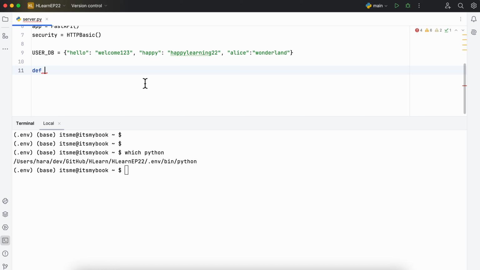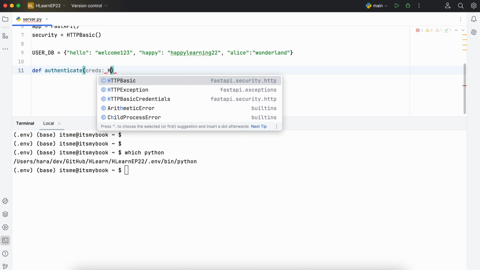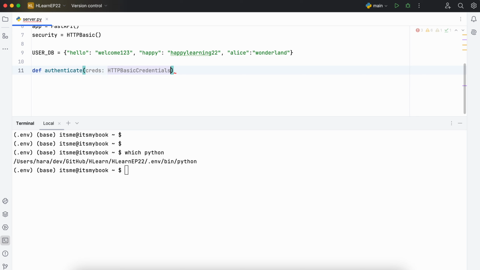Okay, so def, you can write anything. This particular function is a user defined function. Inside that you say creds or credentials, you write whatever you feel, but ours is HTTPBasicCredentials, right? So I'll put this, and inside Depends we need to pass this security. Okay, that's it, we are good now.